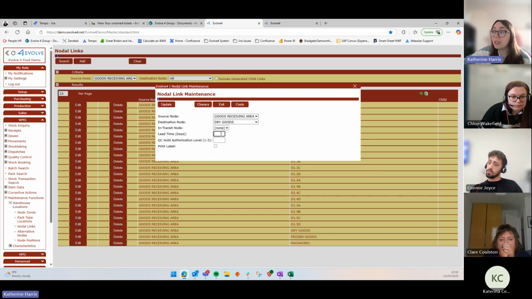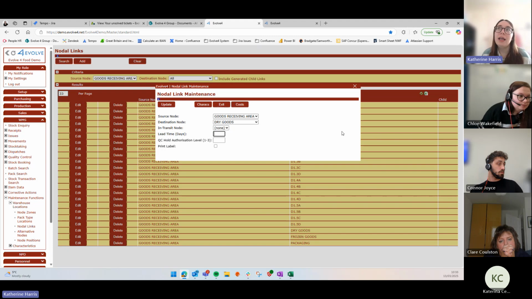Then we spoke a little bit about lead times as well. You're able to add lead times into nodal links. In massive warehouses and factories, let's say the goods receiving area is at one side of the warehouse and you've got to walk all the way to the other side or even cross the road to get to your dry goods area, you could potentially add lead time, so how long it takes to get from one to the other in days.